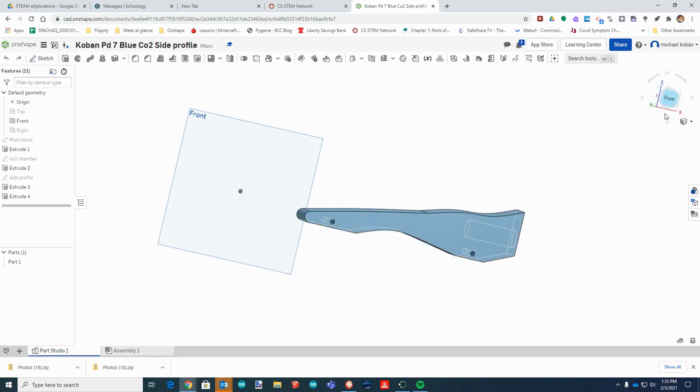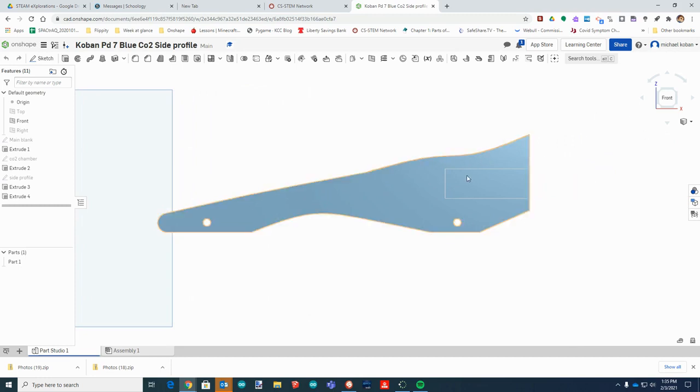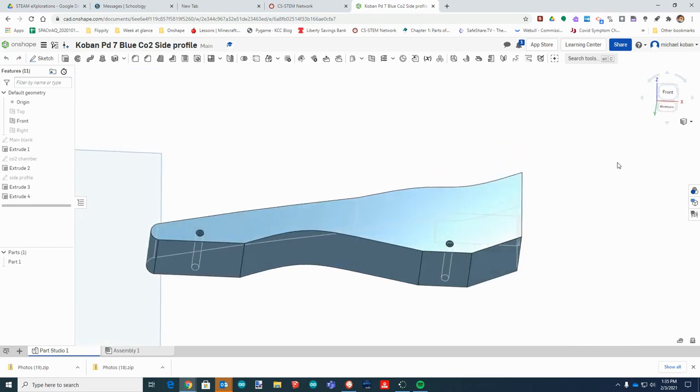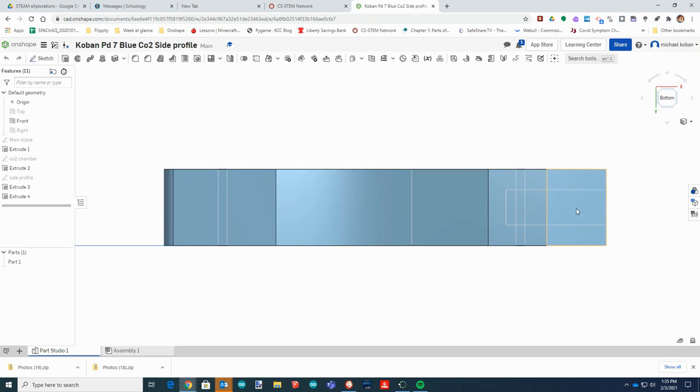Okay, I'm going to square up the front, slide it in here. Actually, we're going to move on to the bottom, so I'm going to rotate this to the bottom and start that way. The first thing we want to do is make a line of symmetry down, actually anywhere down the center. We'll need a new sketch, so I'm going to start with a new sketch.